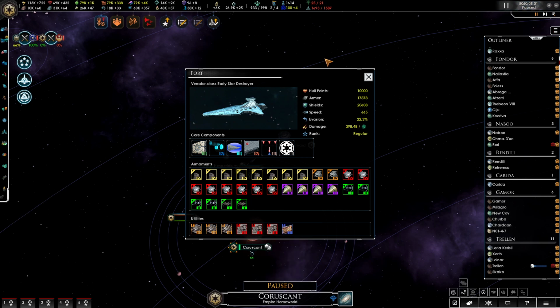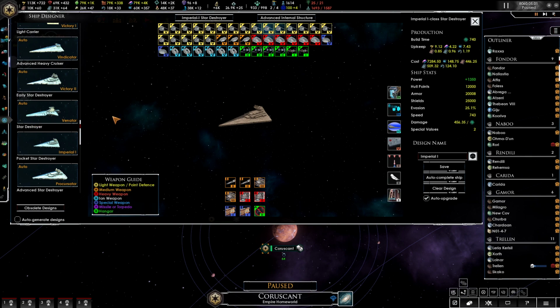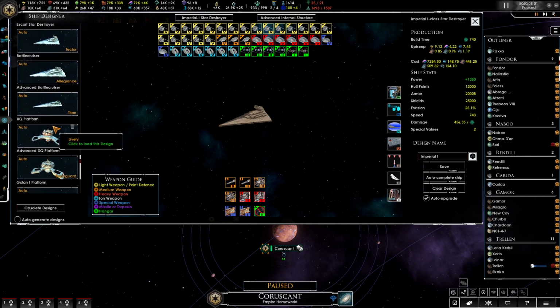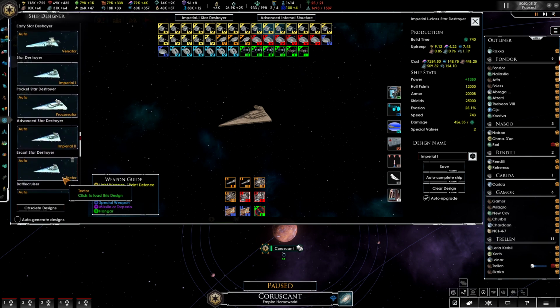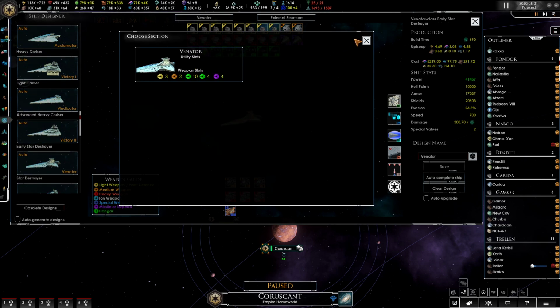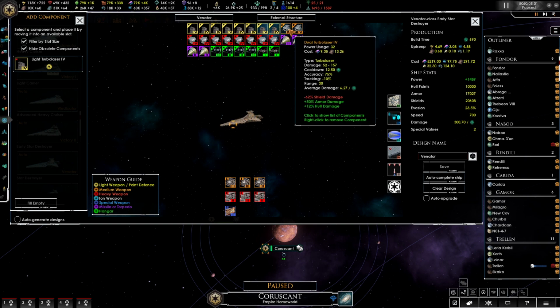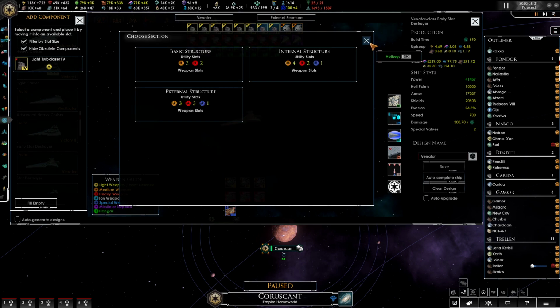Now, hold on. I want to check something here. So the Venator design that it gave us had laser cannons on that, or on them, or whatever. Is that a possibility for us? No, not that I'm seeing. So I don't know what exactly was up with that.